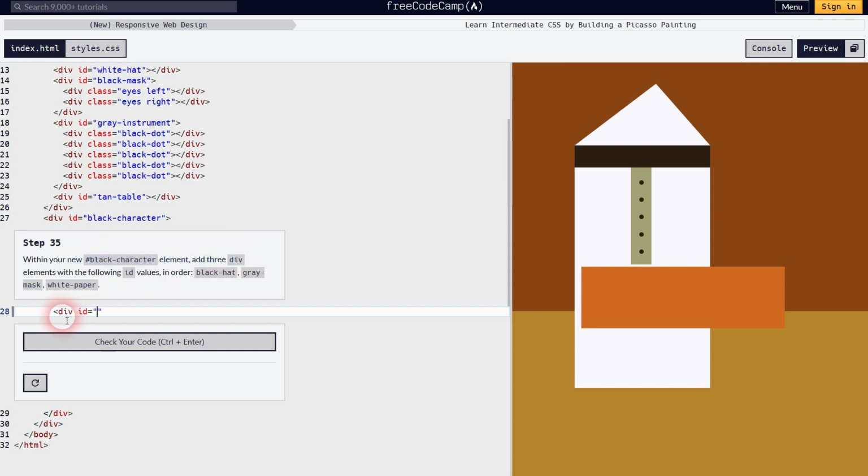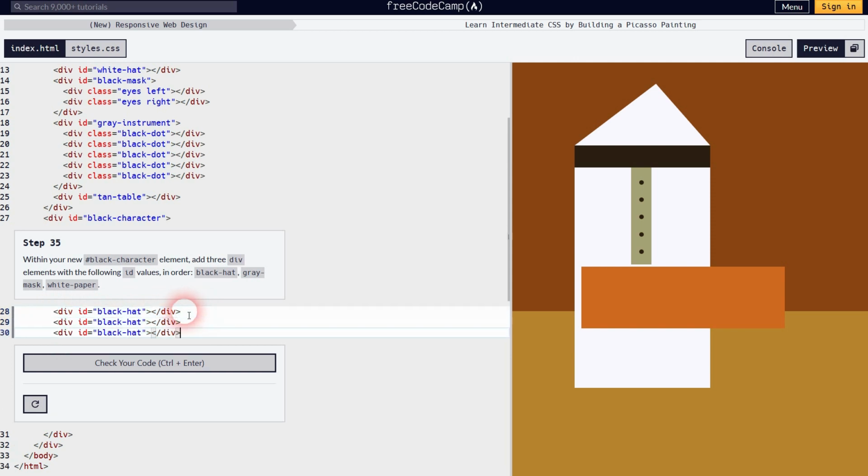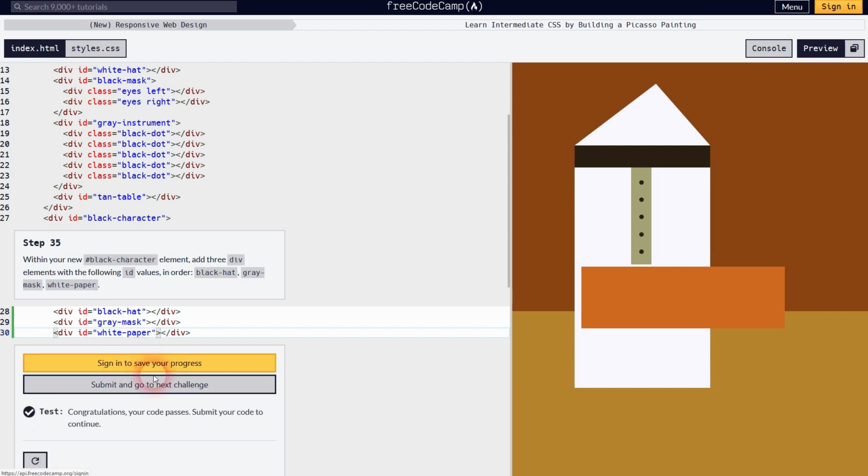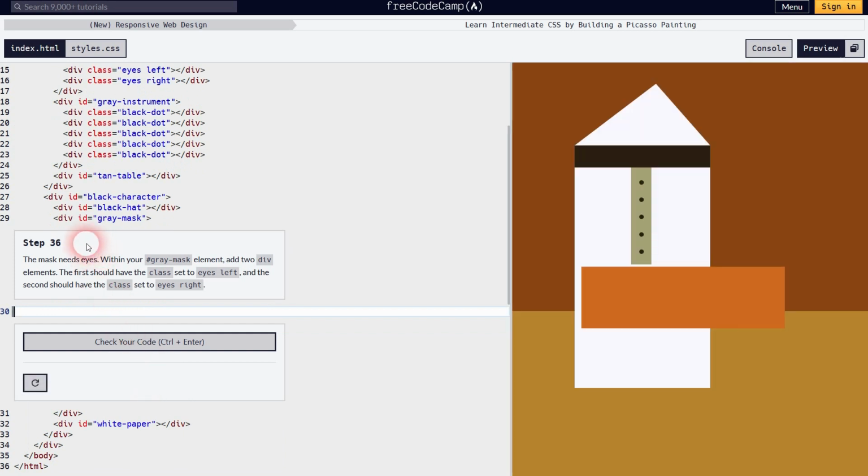Black hat, gray mask, and white paper. Step 36.